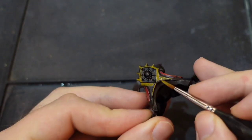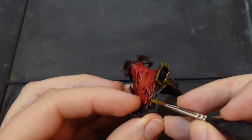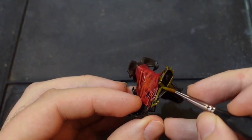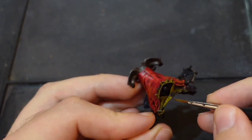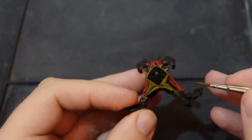I think for my last NMM paint job I had too much Rhinox Hide showing through it, so I wanted to try a brighter version of a more shiny gold. So this time I'll be using more of this khaki, British khaki, as the main coat.